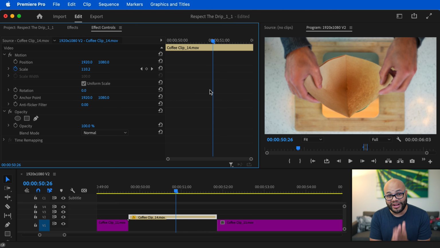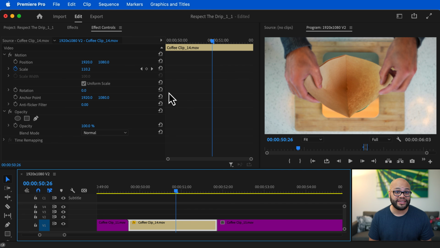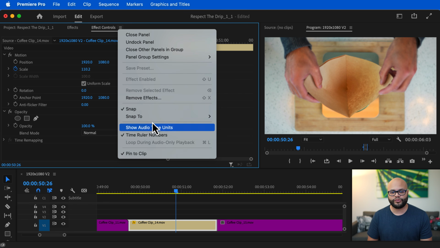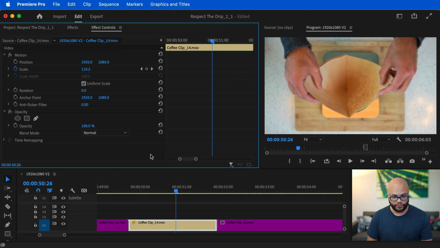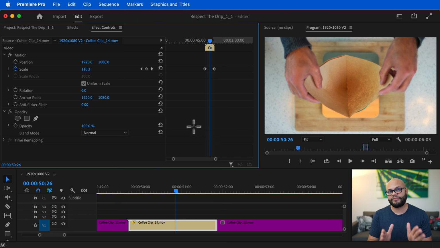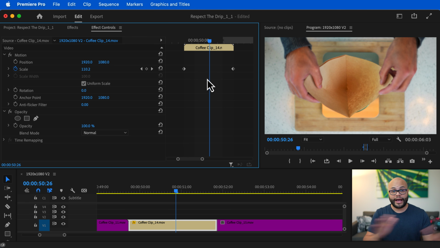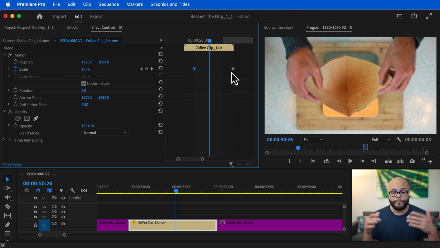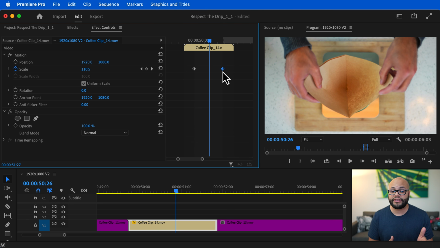But there is a much easier way and it's called pin to clip. If you highlight the clip and then go up to the effects controls menu, at the very bottom is something called pin to clip. You uncheck that and now our clip is unpinned from the effects controls window. And I can effectively zoom out and find those keyframes throughout the entire timeline. I can click and drag these back into the area where the clip is and manipulate them as such.